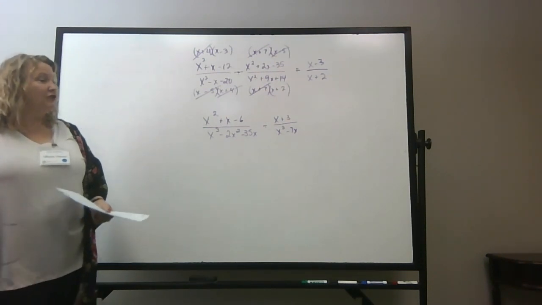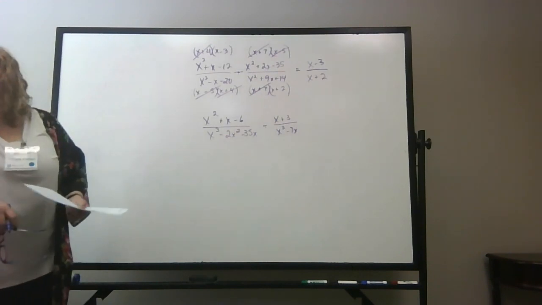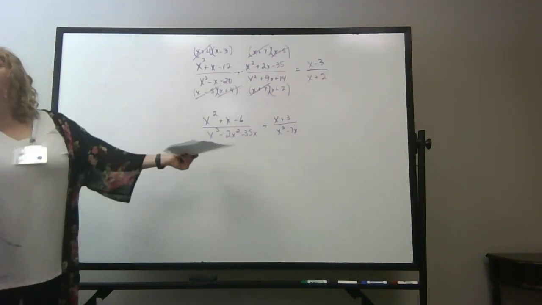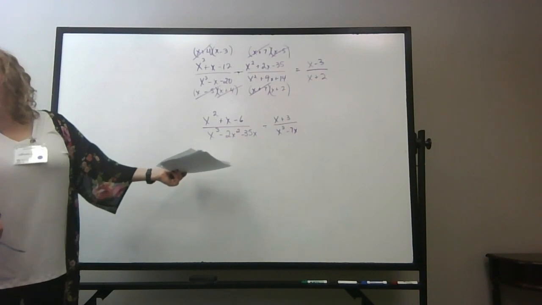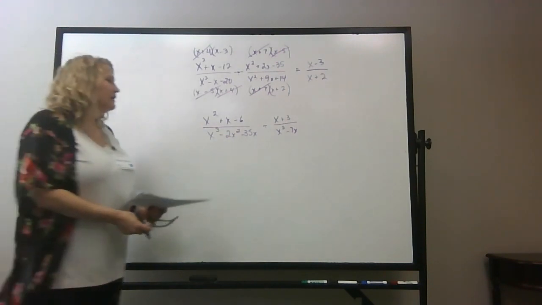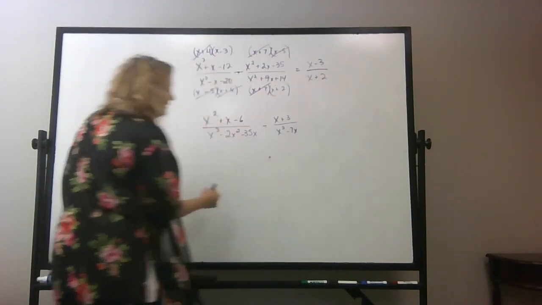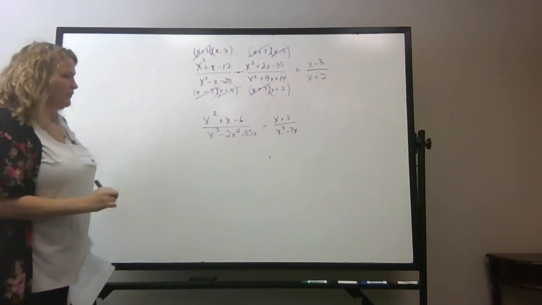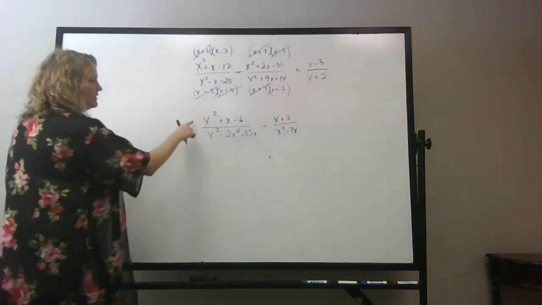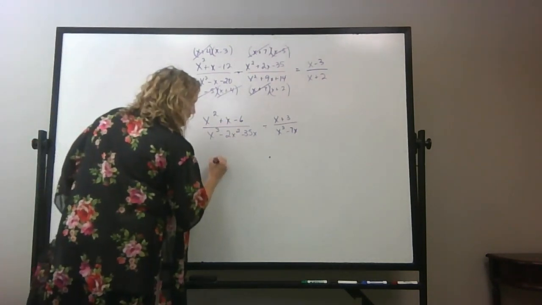Okay, so as we go to do this, we've got a couple of issues. One, it's a division problem, so I'm going to need to flip that second fraction, right? And I'm going to multiply. So I'm going to bring this down here. I'm going to change my sign to multiplication, and I'm going to wind up flipping over there. All right, so let's go ahead and deal with this first one right here.